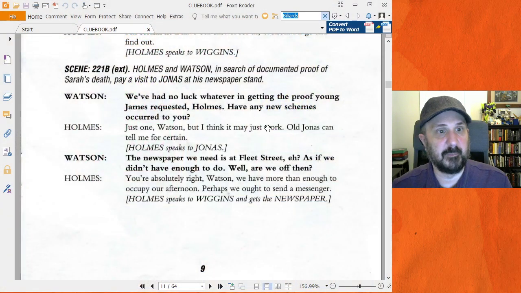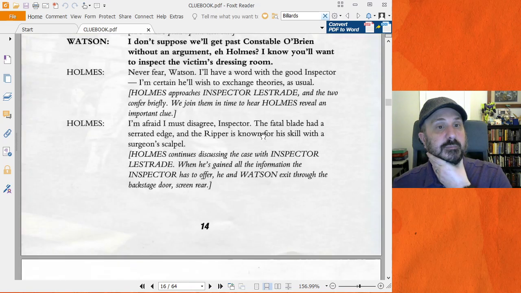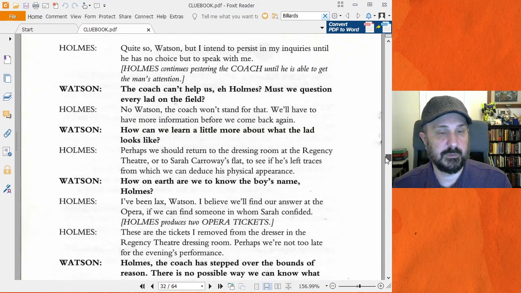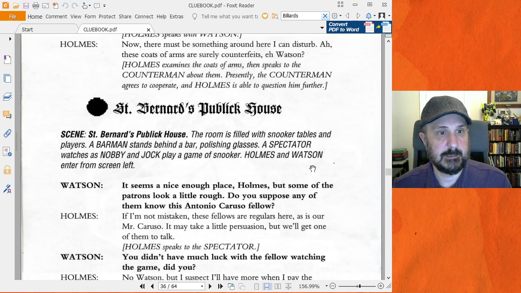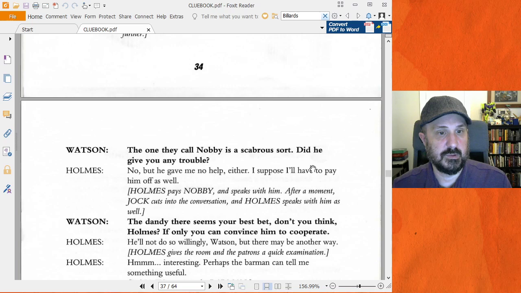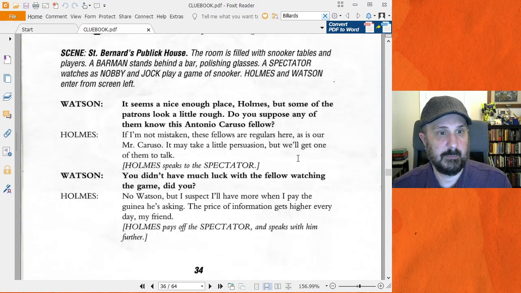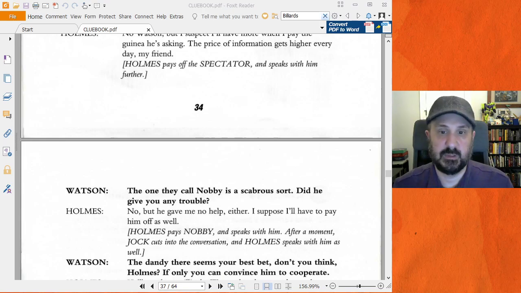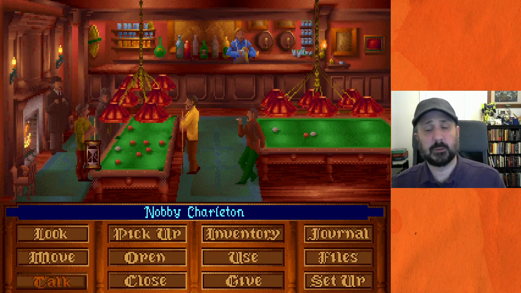I'm actually switching over here. I'm switching back to the clue book. Skip through all this. Looks like I have to pay Nobby somehow. Okay, so I think it's the case where once again, I never learn. I have to keep talking to him.